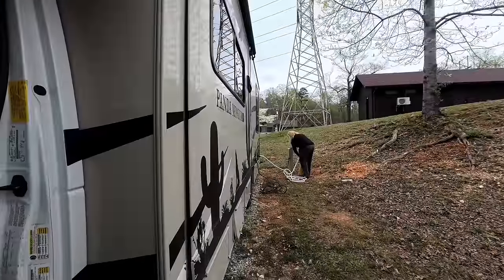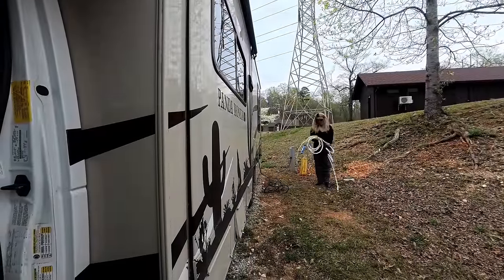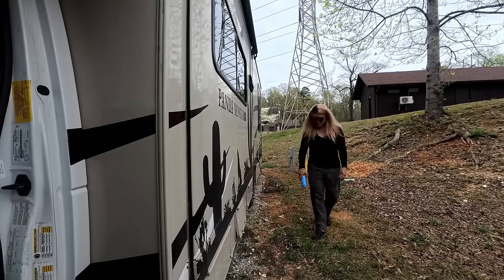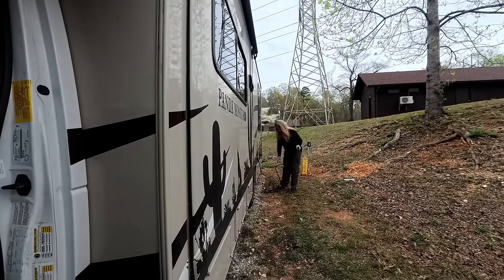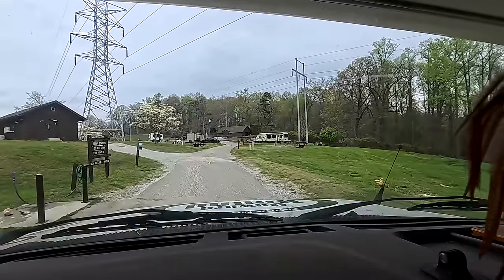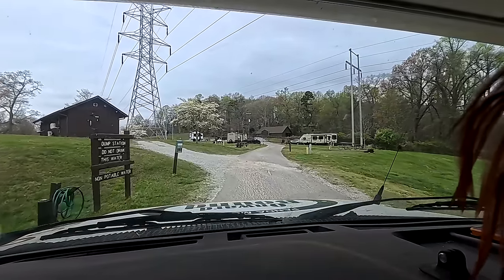So today is checkout day. Got everything packed up. Just need to unhook the water and the electric. Jeff went ahead and moved his rig to the front. He's gonna drive the truck to the front and I'll meet him there. I still have to dump as well, then we'll be able to roll out of here. That's the one thing about being plugged in. It's wonderful, just wonderful. Being able to take a lot of showers.